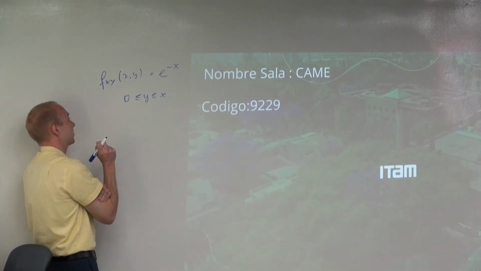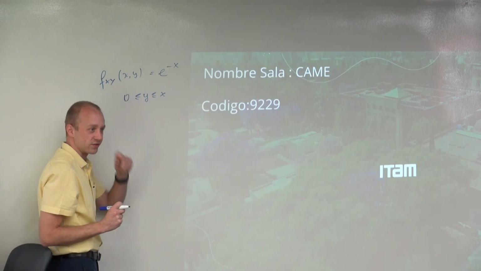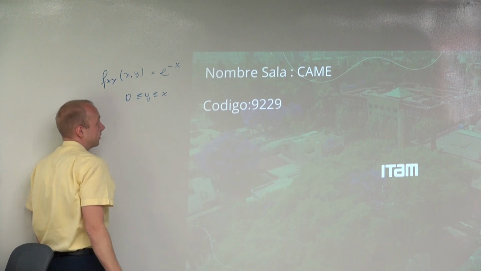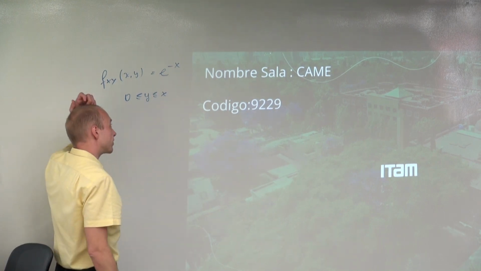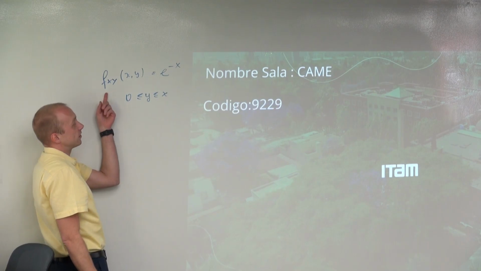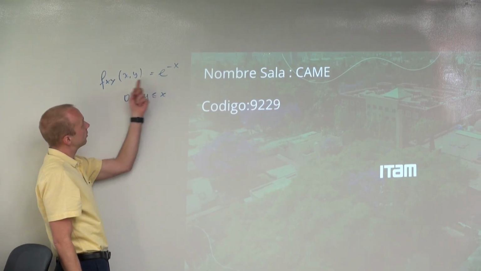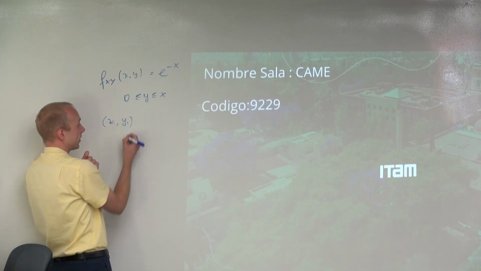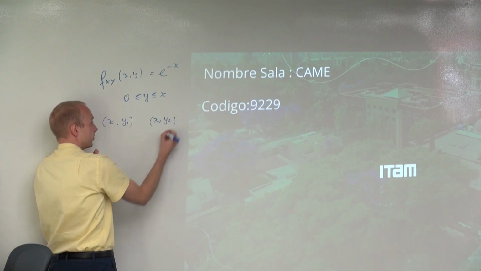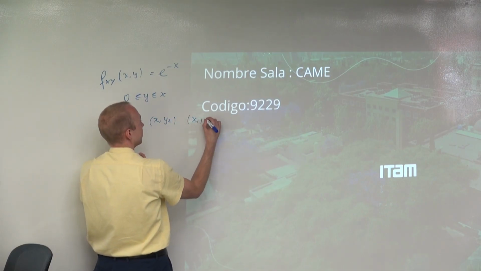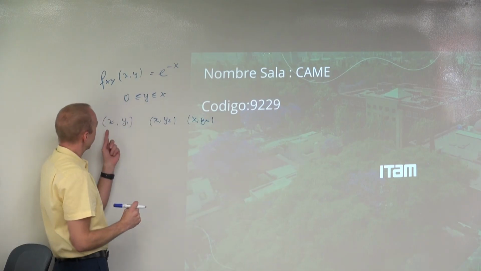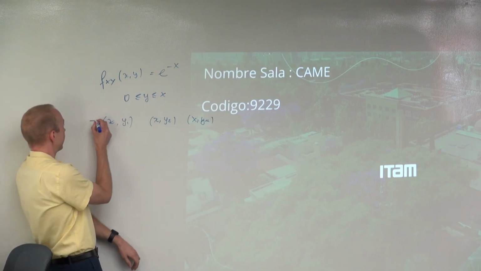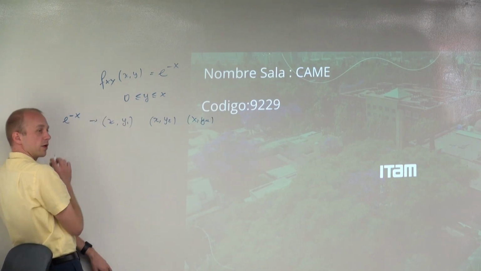So at first sight, maybe this can look a little bit strange, no? Because you have 2 variables, but only x here. So where is the second? So what does this mean? That the density basically depends only on the x. So if I have a point x, y1, and a point x, y2, another point x, yn, the x is the same. The density doesn't look at the y. So all these guys have the same density, e minus x, no?